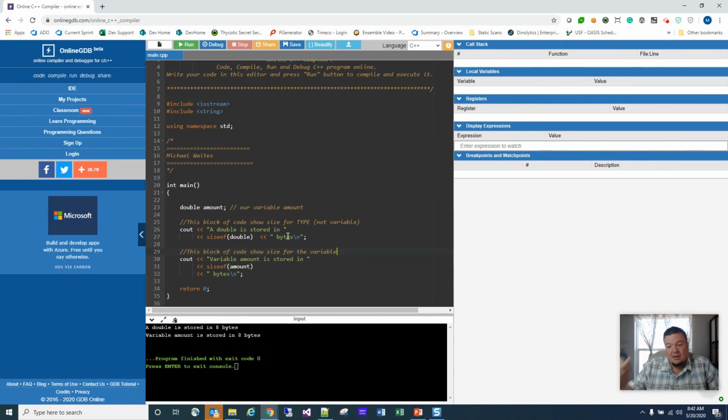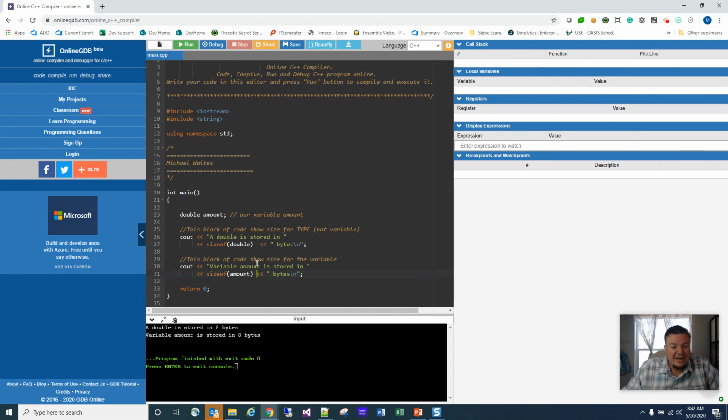Also, part of code style in my book is being consistent. So I didn't like that bytes was on a third line. So I brought it back up because, again, now I'm consistent here, right? I like consistency. And the same thing here. If up here I had used the endl, then I would have wanted to use the endl down here too. So I try to keep things consistent, but see how the line breaks in the right spots make it a little bit more readable. And that's what I wanted to do, is show some nice stylizing on my sheet.